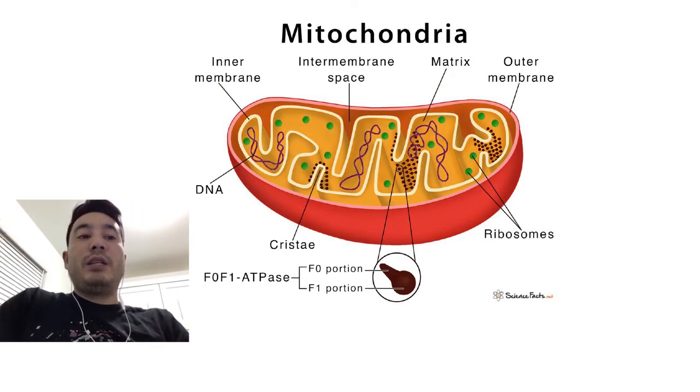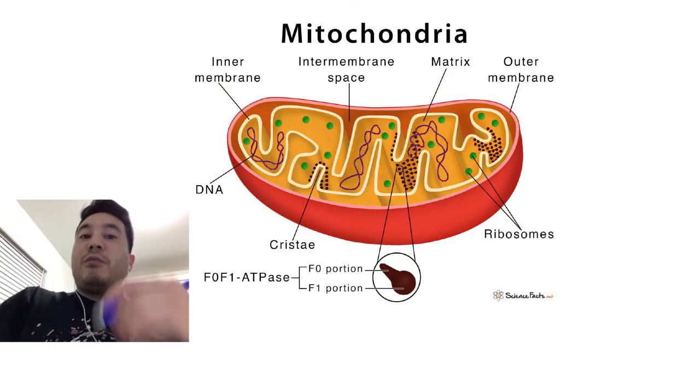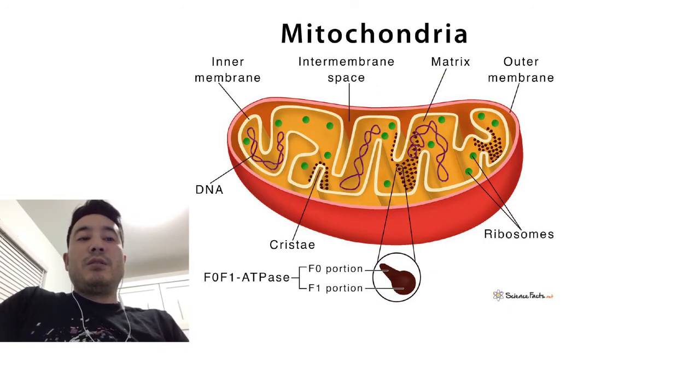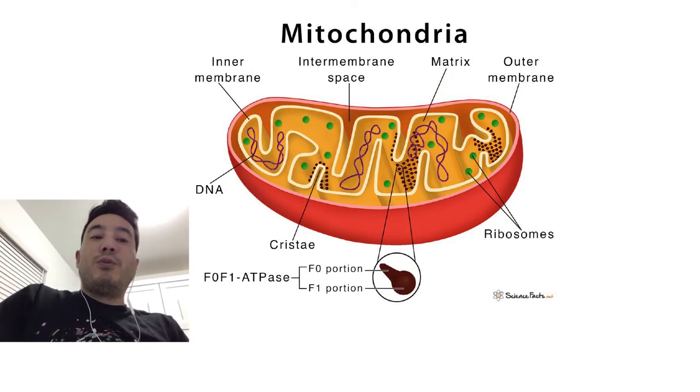It's actually going to put H+ ions into that space, and once it fills it up, it can actually use it again to make energy in the form of ATP. But you'll notice that the inner membrane right here, I'll use a different color, the inner membrane in here also is a compartment, and you'll notice that mitochondria actually have their own DNA, and it's actually different than the DNA in your cells. They've got a few ribosomes.